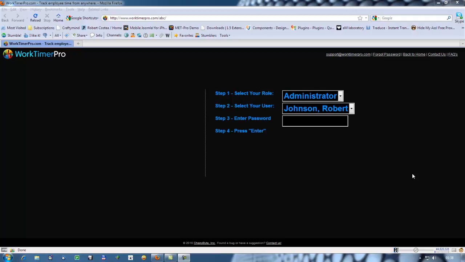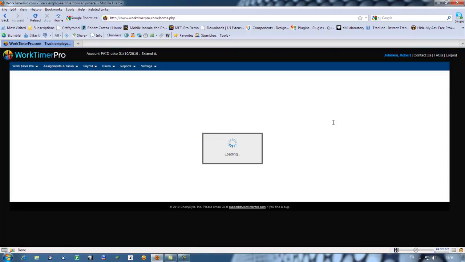Now let's go to our account and add some more clients, some more employees and a supervisor. In order to do that, we will go to the login URL. We'll select from the drop-down list as role an administrator and we'll add the password. Okay, and here we are on the account's main page.